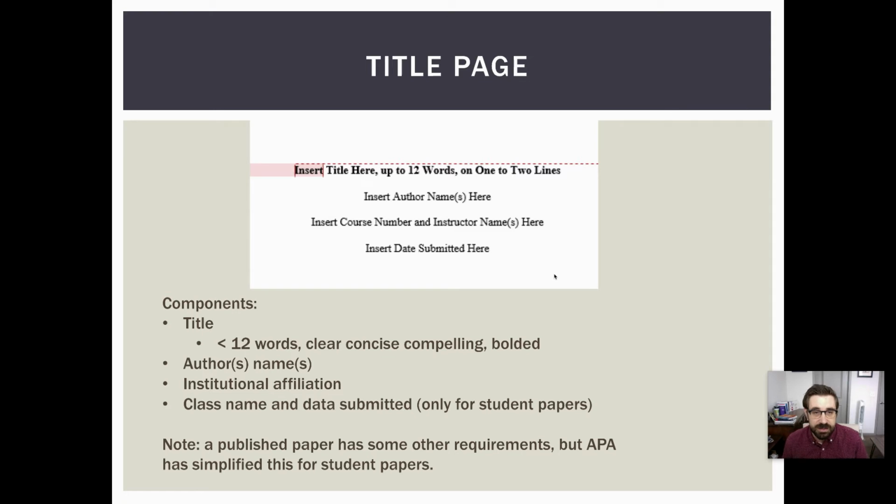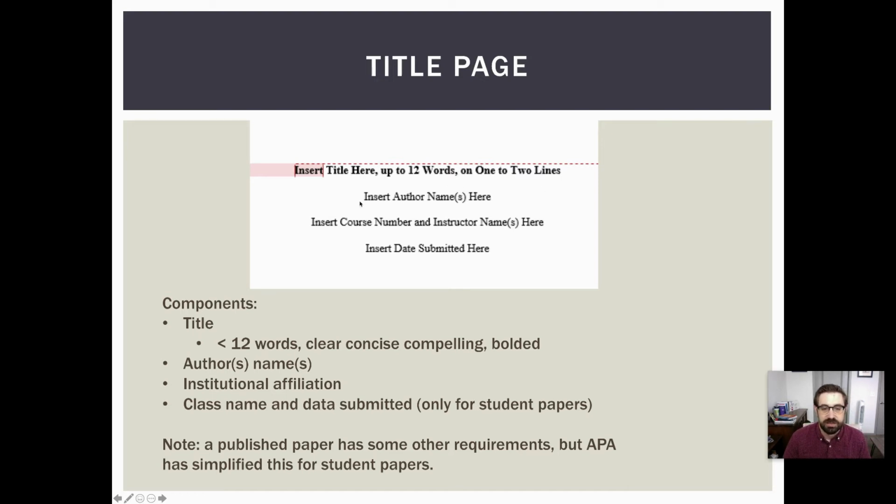So the title page is going to be the first thing that you put together. You're going to center this content in the middle of the page. So you'll have your title, which is going to be 12 words or less, which is pretty conventional. That will be clear and concise and compelling, and will be bolded. Okay. You'll notice that this is in what's called title case. So each major word, except for transition words like to and on, prepositions, that sort of thing, the major words are capitalized here.